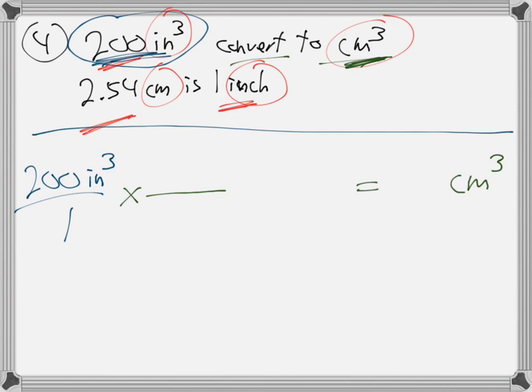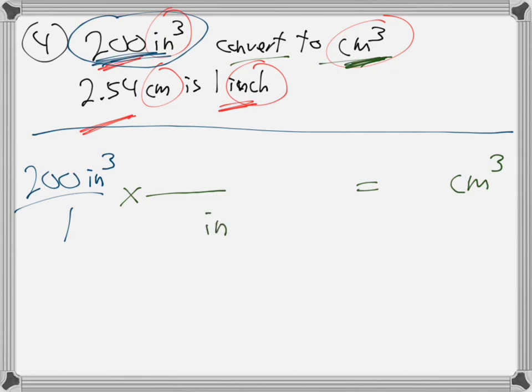Inches. Well, cubic inches. I don't want them in the end, right? I got them now. I don't want them in the end. I got to get rid of them. So if I'm going to get rid of them, it's a fraction, right? Going to cross multiply. So where am I going to put cubic inches? I mean, cross cancel. So where do I put cubic inches?